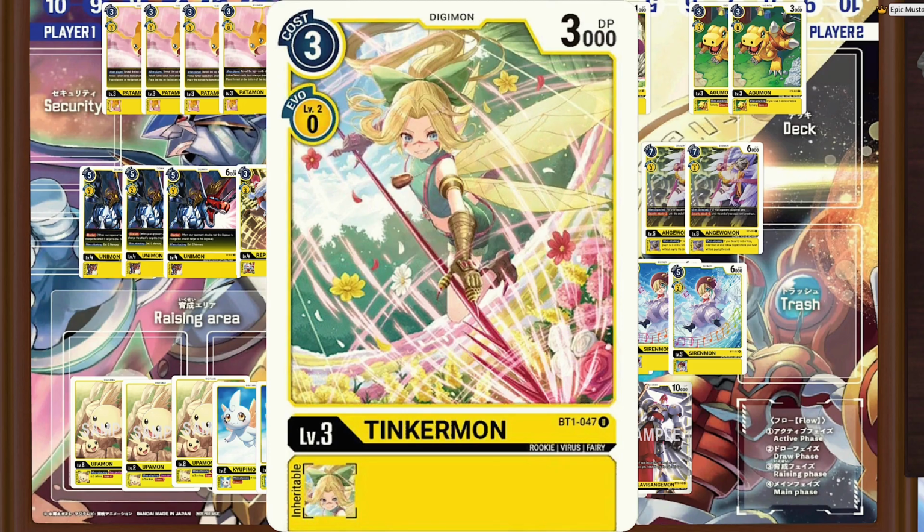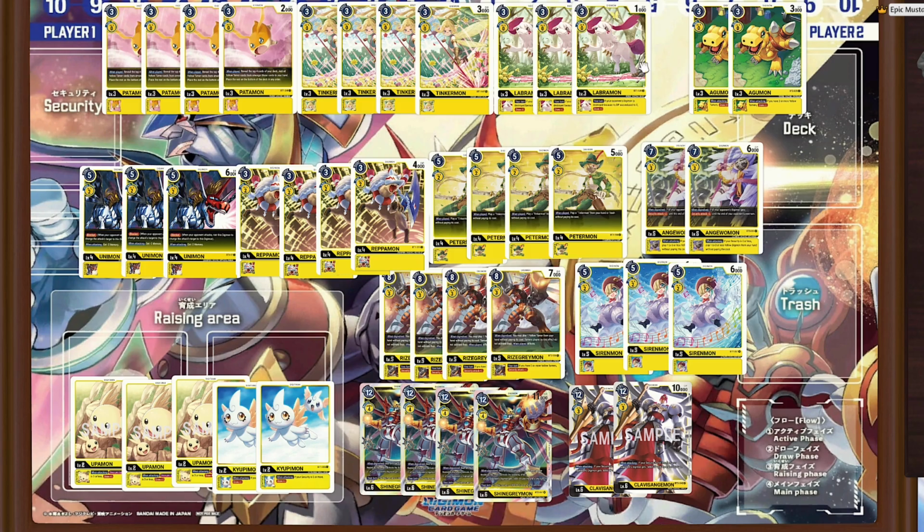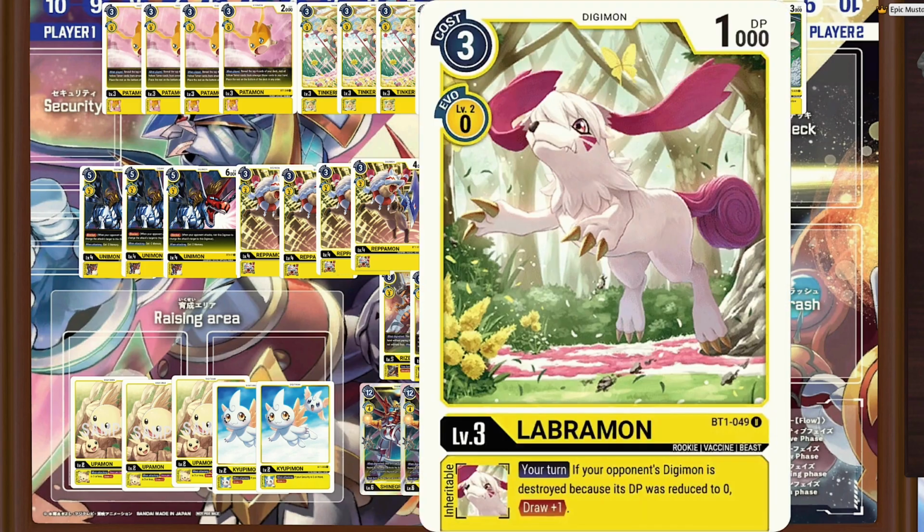So then we got 4 Tinkermon. One, it's a 3 cost, so there's that, but then it also plays really well with Petermon, who's a champion I'll show you in a little bit. Then we got Labramon. You could definitely play 4 of this. I'm only playing 3 just because I wanted to make room for Agumon here.